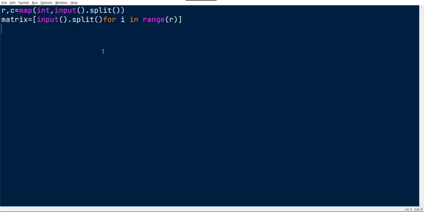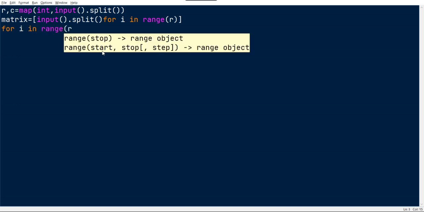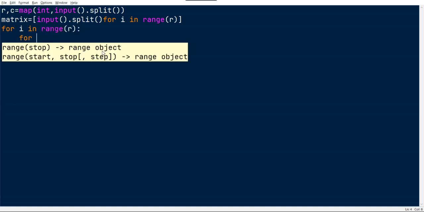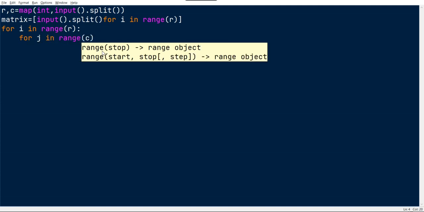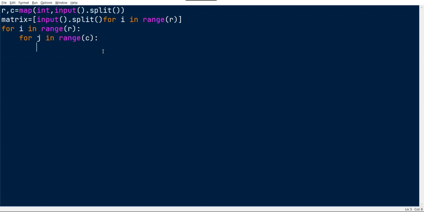Now it's time to check for the presence of small tower and large tower. For i in range of r, for j in range of c, which is nothing but column, we are just going to traverse all those values.